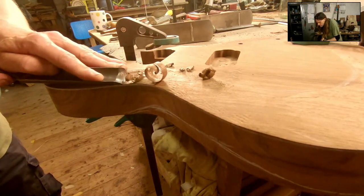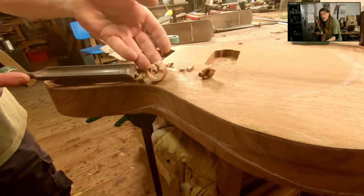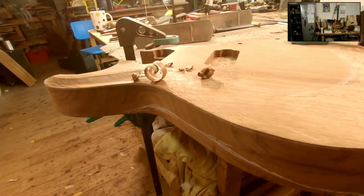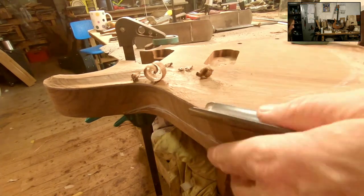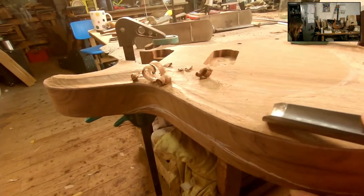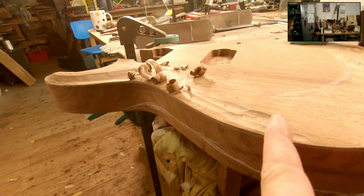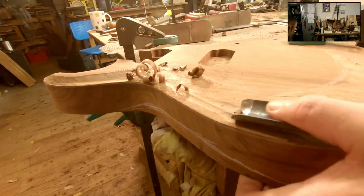So the thing with the gouge is, if I try and force it, I'm liable to rip out a great big chunk of wood. So we do not force it with the gouge. We take small cuts, and if it gets stuck, we take a smaller cut. I'm just trying to work my way around, putting a flat spot in, away from these apexes. So from here down towards this internal corner now.